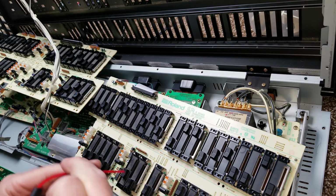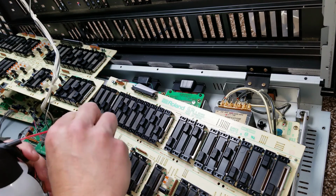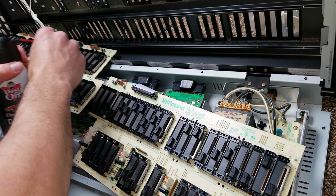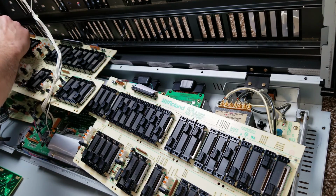Now I'm going to use some of that dust off, the same thing I was using before to remove the glue, just to blow dust out of the faders and all around the boards. There's quite a bit of dust in there.